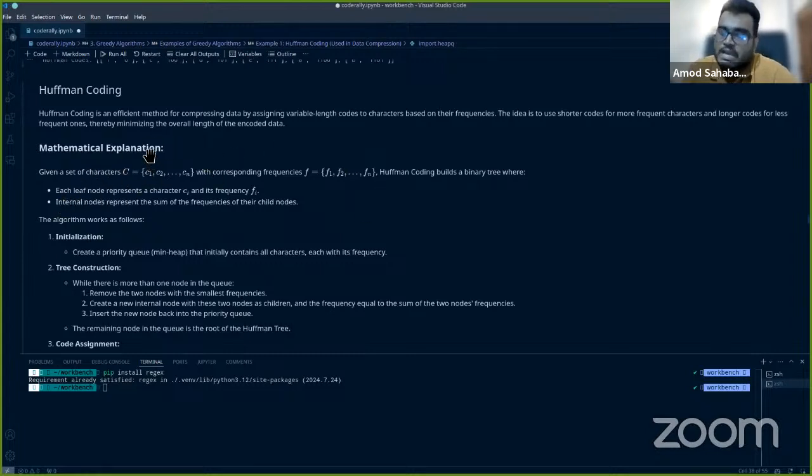We have a set of characters C1 to Cn with corresponding frequencies, the number of times each appears. Huffman coding builds a binary tree where each leaf node represents a character Ci and its frequency Fi. Say C1 is A, and the frequency is how many times A appears. Internal nodes represent the sum of the frequencies of their children.